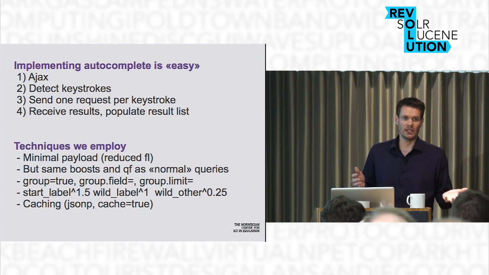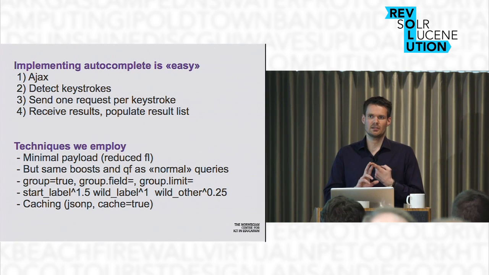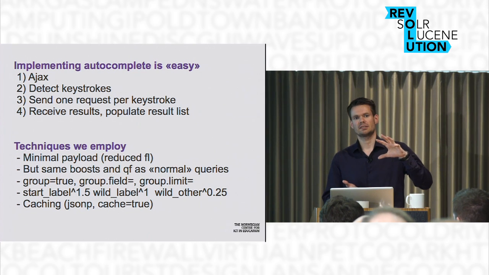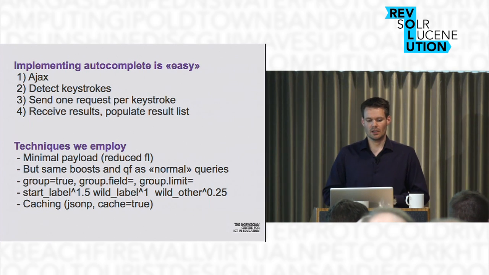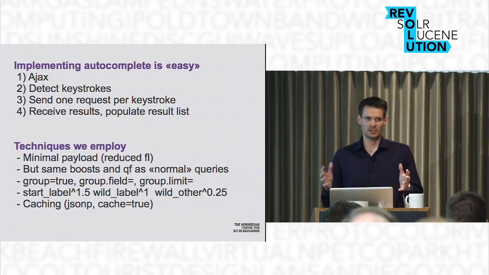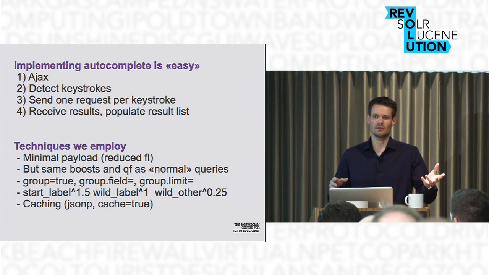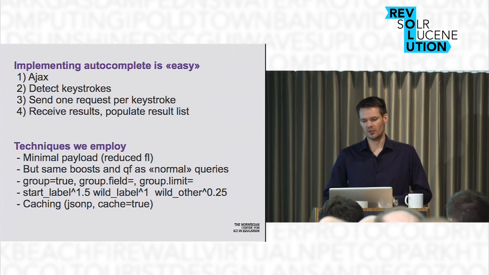If you need to group things, like we have several data types. We have professions, we have courses, we have organizations, we have interviews, we have regular articles. You probably want to group the suggestions. So we group them, and you can use that with Solr. With group equals true, you say which group field you want to use. We have content type. And then a group limit, say like 3. OK, maximum 3 documents per group. Keep the number low, or you will strain the server, and you'll get slow response times.